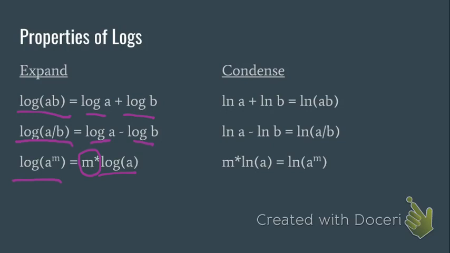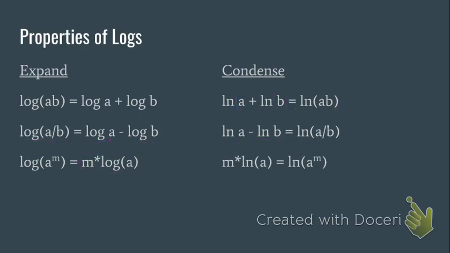You could also condense logs. So if you had the sum of two logs, you could write that as the log of the product of what you're taking the log of each time in each of those terms. If you're subtracting two logs and the base is the same, you can make it in terms of one log, and then you divide those two numbers. And if you have a constant times a log, you could bring that into the log as an exponent. So in class, we'll prove these properties, but for now, we're just going to practice using them.